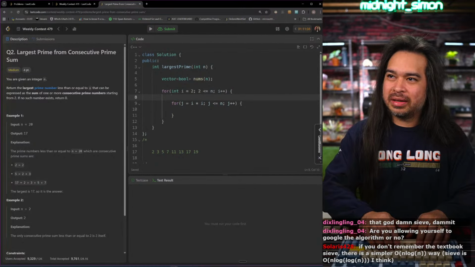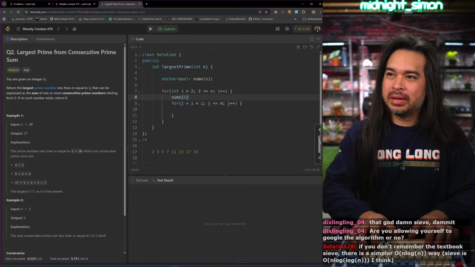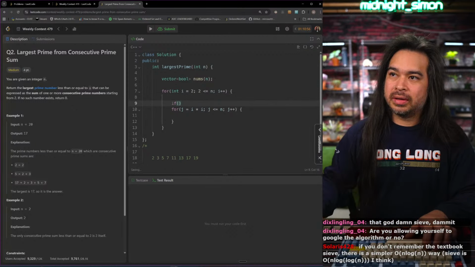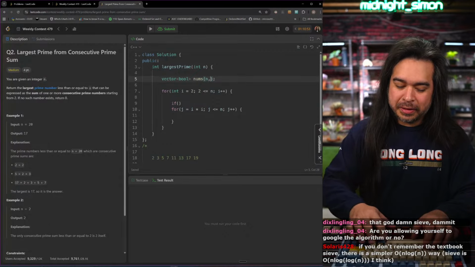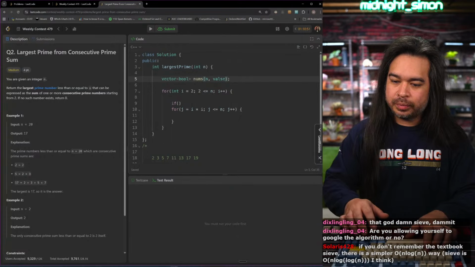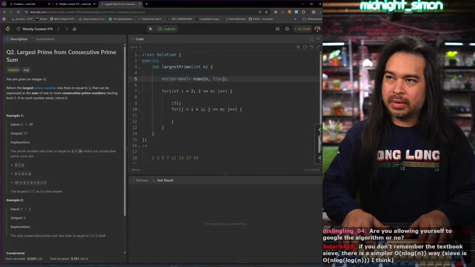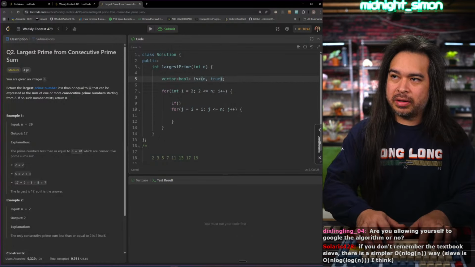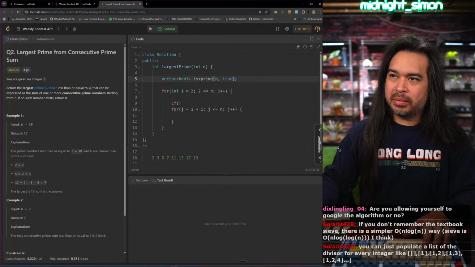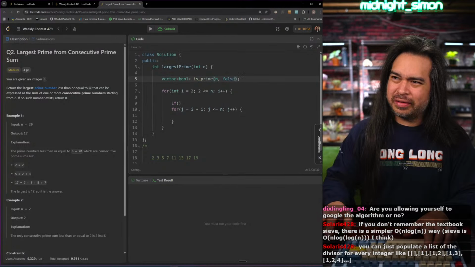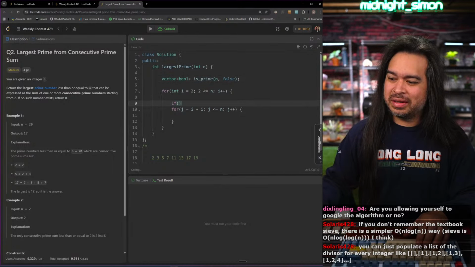for this, you gotta mark. How does it go? So this is all set to false initially, right? Maybe I should set everything to true. I don't think it matters, but maybe it does. If I label this as isPrime, then I can set everything to false, and then if this is false, then I mark it true.